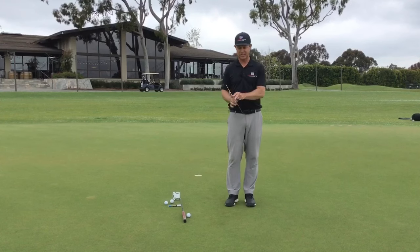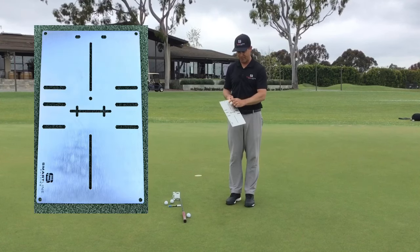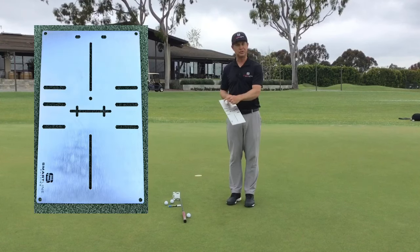Hi, I'm Nick Compass, founder of SmartLine Putting. One of the most important things in putting is being able to start the ball on line. One of the things from the SmartLine stencil plate is we've got these two holes at the top that I can put two tees in to show me if I'm hitting it on the start line — if it doesn't, it would hit those tees, obviously.